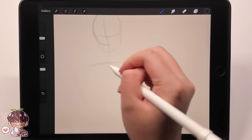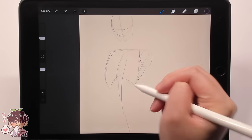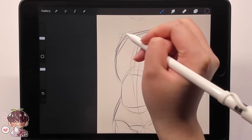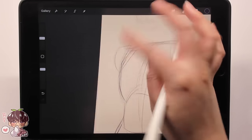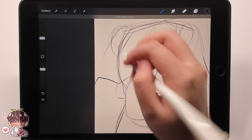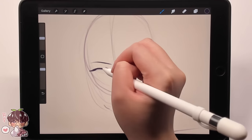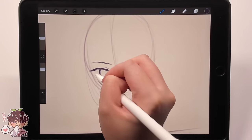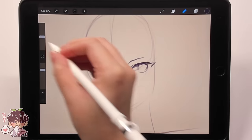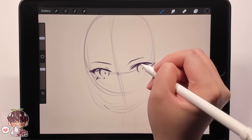Right off the bat I changed the canvas color to be a little more tan — a bit yellowy and warmer compared to what I usually use, which is almost an off-white gray. To start off I'm just sketching right away with the sketch round brush instead of planning out any format or poses beforehand. One of the reasons I don't like the previous reference sheet I made of Masaki on Clip Studio Paint is the layout.